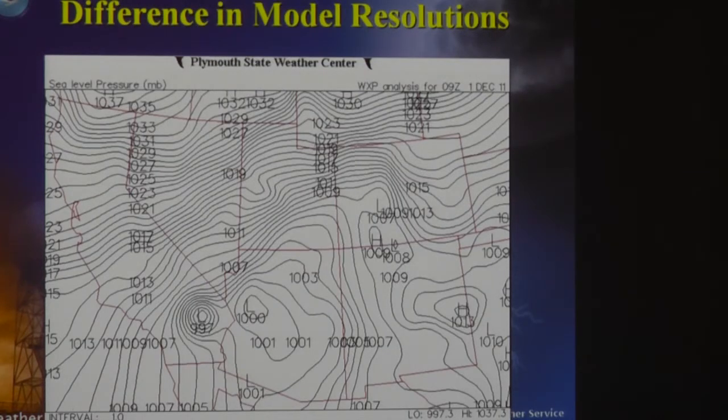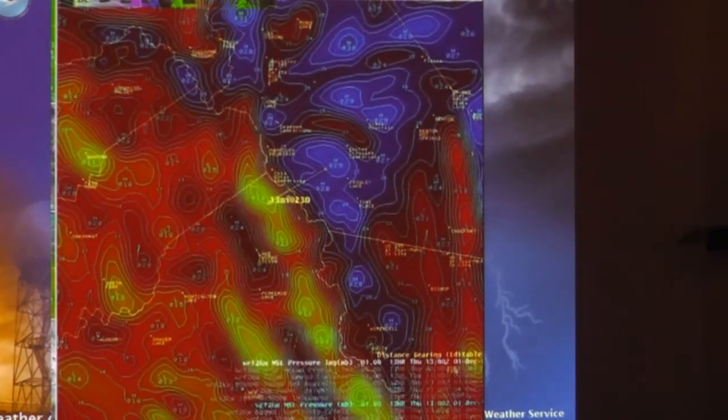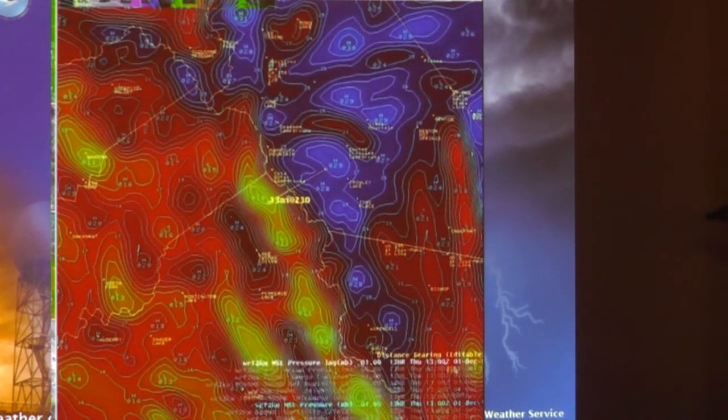So again, I just wanted to mention in closing here, huge pressure gradient looks to be the main driver. That's why it wasn't just windy here. It was windy everywhere across the area, Southern California as well. Again, this is looking at those general maps. You don't see that huge tight pressure gradient across the Sierra because this computer model can't resolve it. Okay, now we went from a huge bad resolution computer model to a finer one. Now it sees this huge pressure gradient. And now we see the real pressure gradient when we go to 2 kilometers, 20 millibars. In those previous cases, it took 20 millibars across the entire state of Nevada. This pressure gradient is in 13 miles.